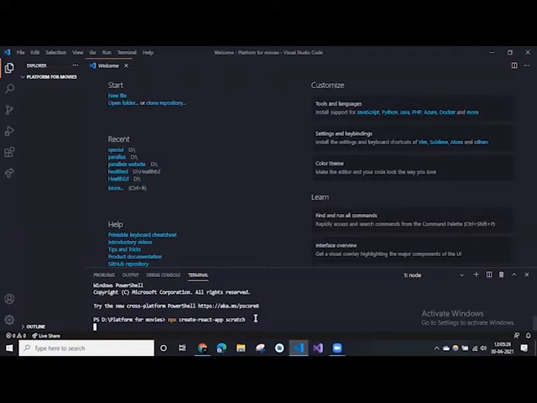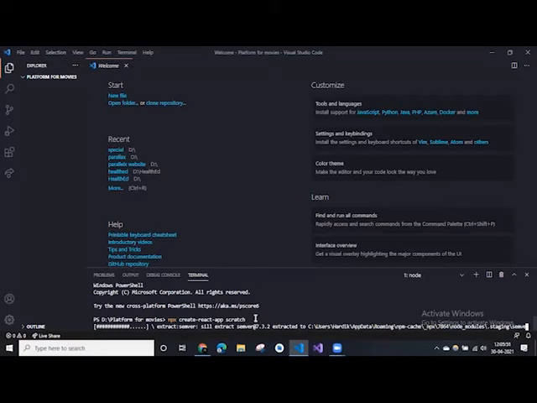By pressing enter, it will just initialize the project and make the react project, where the JavaScript files and CSS files will be there. React.js is basically in a single component, in a single page.